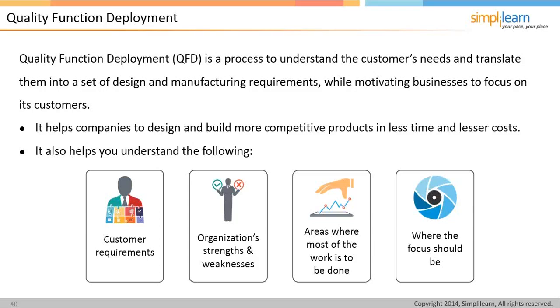And when I say manufacturing, I want you to think about that in a really broad, general sense. I don't just mean, let's say, on a factory floor where they manufacture widgets or some type of an industrial setting. Think about it in terms of producing something as well. That could be a service. Maybe we manufacture a hamburger at a McDonald's restaurant. Maybe we manufacture an experience that a customer might have at a movie theater or something like that. So I want you to think about manufacturing in a very general sense. It helps companies design and build more competitive products in less time and lesser cost.